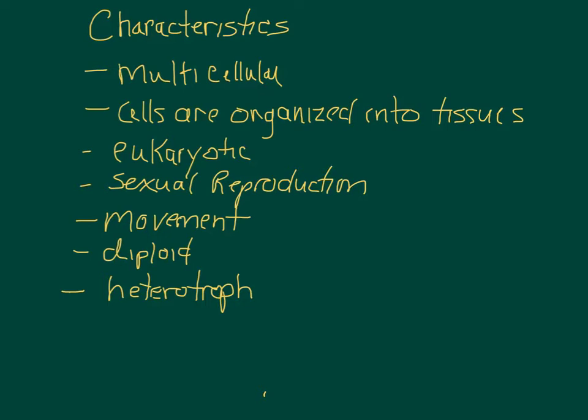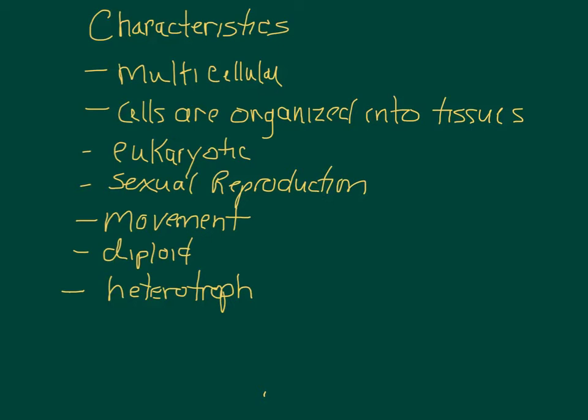All animals are heterotrophs, which means they ingest plants and other organisms as a way to get their carbon, the energy that they need to live. All living things need carbon to support the basic processes of life, such as growth and development and reproduction. And there are two ways an organism can get the carbon they need. One, by obtaining it from their environment in the form of carbon dioxide, or by feeding on other organisms and obtaining carbon from the organic material that makes up the organism. Organisms that obtain carbon from their environment are called autotrophs. Green plants are an example of autotrophs.